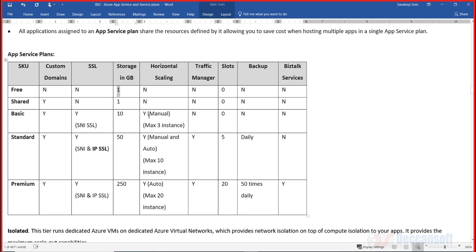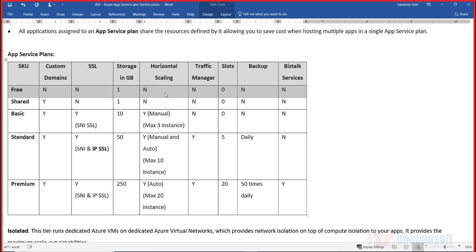And I already showed you earlier, it cannot have more than 60 minutes of load in a day. I'm not saying it cannot remain hosted for 24 hours, but the load should not be more than 60 minutes. Scaling is not supported, traffic manager not supported, slots not supported. Basically, very basic. You just have a default site and nothing special in that.